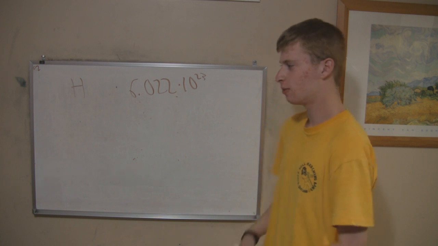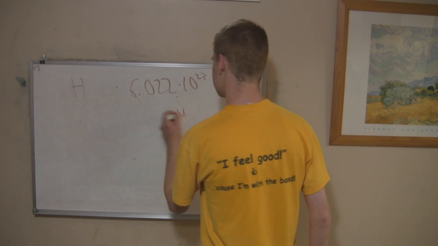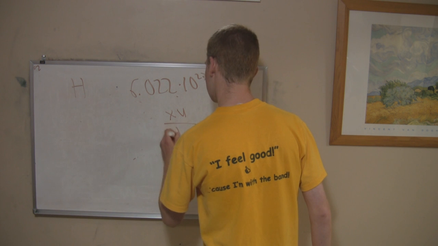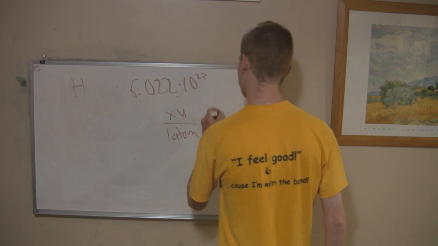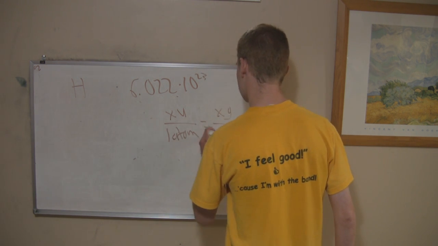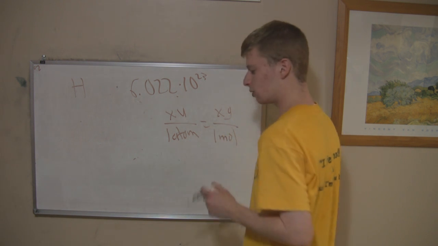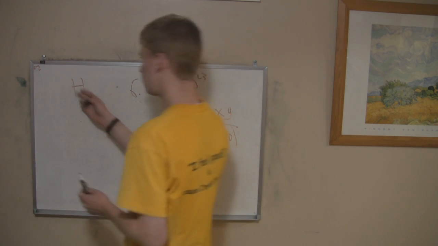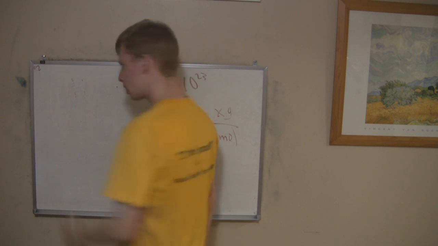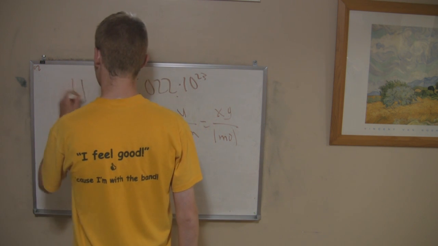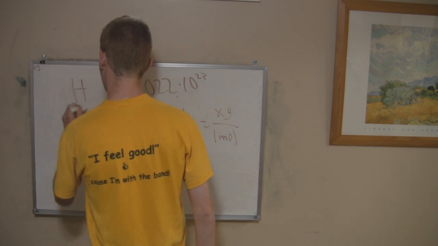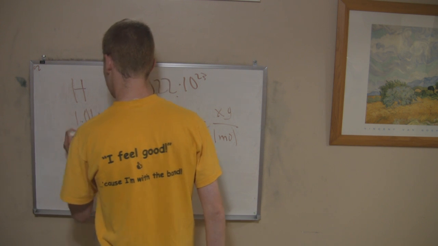Speak English! Basically, there's a certain number of atomic mass units in one atom. Then there's the same number of grams in a mole of atoms. Dude, what are you talking about? So basically, if you look at the periodic table... What's a periodic table? Shut up. And it says that for hydrogen, there's 1.01 atomic mass units in one atom.